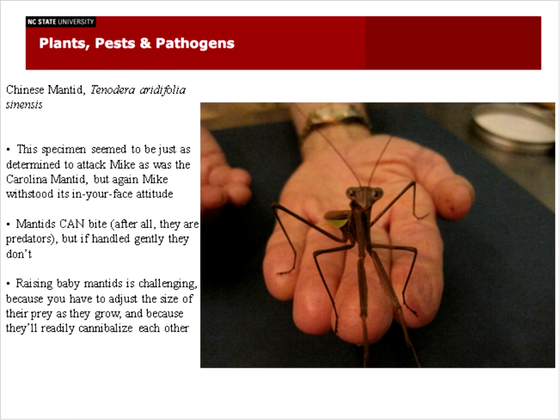This specimen also seemed to be very interested in the camera and kept attacking the camera as well. Now, manads can bite, and I remember as a kid I was a little afraid of manads because they're big, they're scary looking, they've got those enormous raptorial front legs. If you were to just grab a mantis carelessly, yes, it would probably turn and try to bite. But if you let a manid, or just about any arthropod really, run around openly in your hand without restraining it, they will behave themselves and not bite you. So Mike survived the encounter with this one too, even though it kept attacking him.